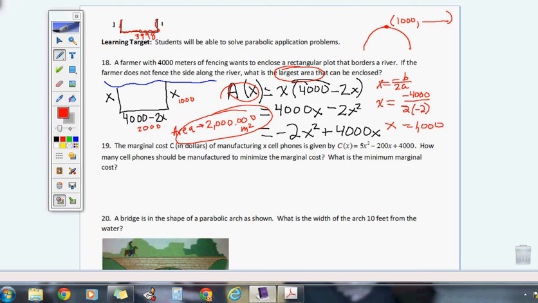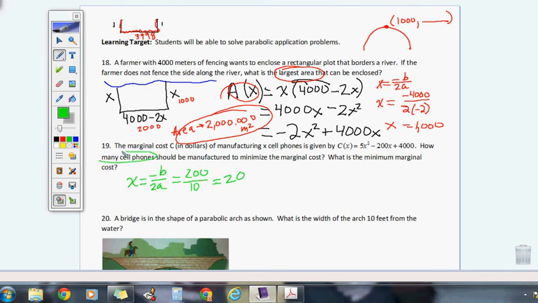Okay, now if you watch this, I'm going to do this next one faster because this one is talking about cell phones, X number of cell phones, and then minimizing cost. Well, again, it's all right there. So all we do on these is we start with the opposite of b over 2a. All right, so the opposite of b over 2a in this case will be a positive 200 divided by 2 times 5, which is 10. So we're getting 20.